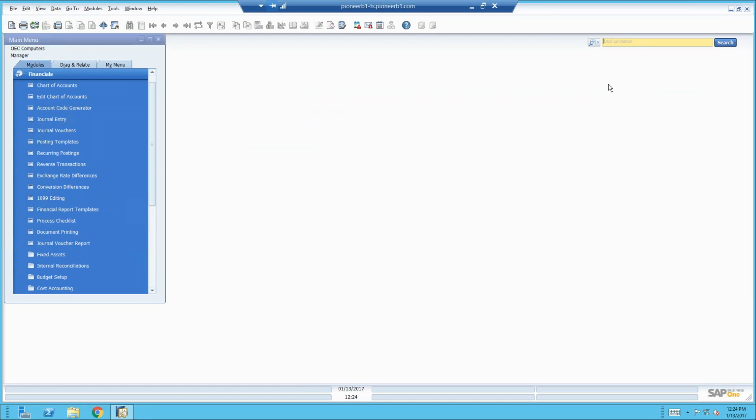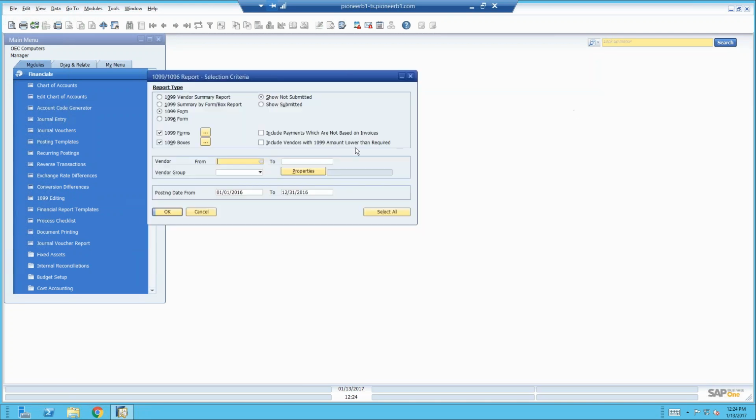I have to quit hitting enter. So if you've already submitted them, but maybe you think you might want to rerun them, because submitted just means printed, doesn't really mean mailed out, you could do show submitted and then rerun them for the year.